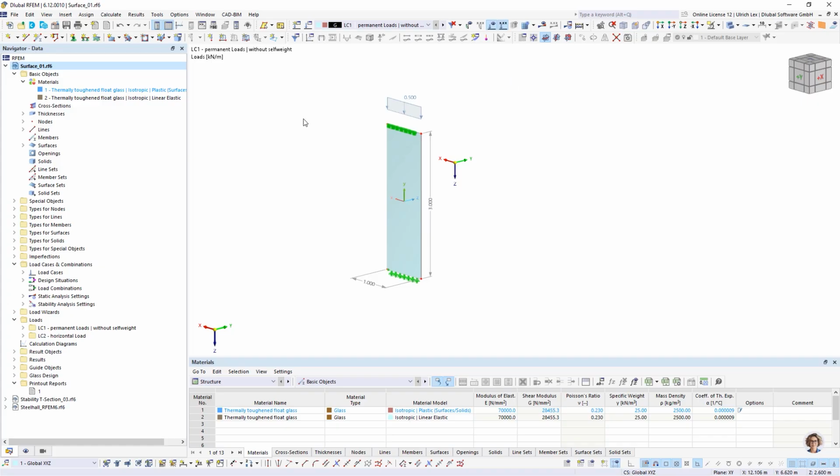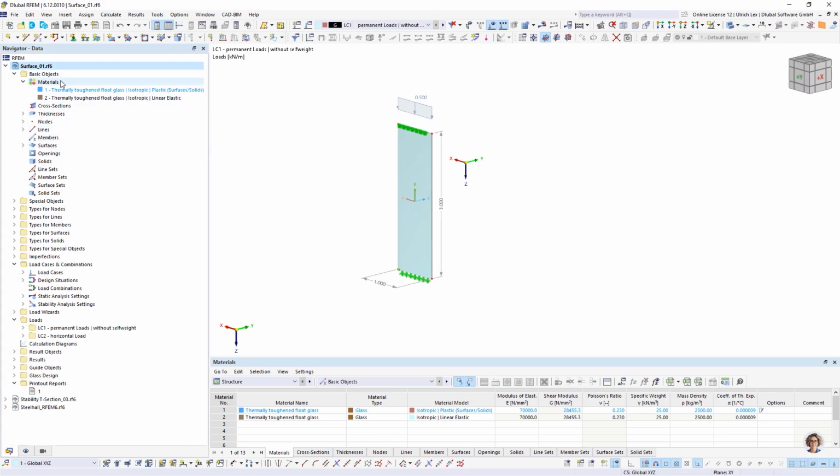How can we do the settings? If the stability analysis is checked in the base data, then you get a new entry in load cases and combinations for the stability analysis settings. Here you can find these settings.